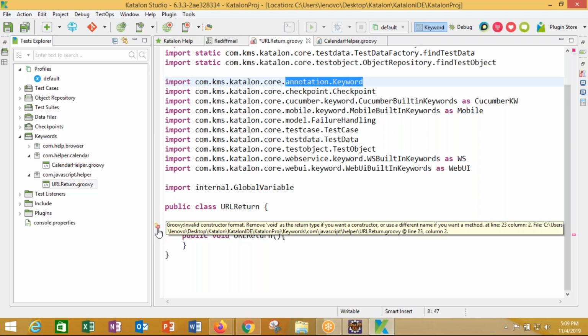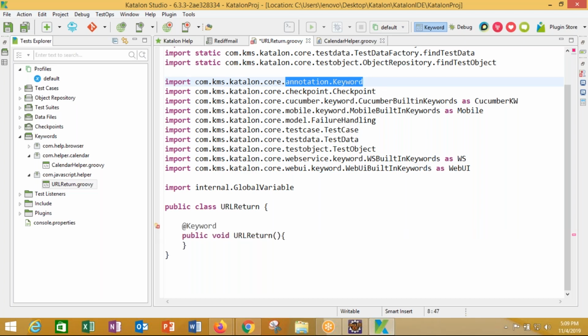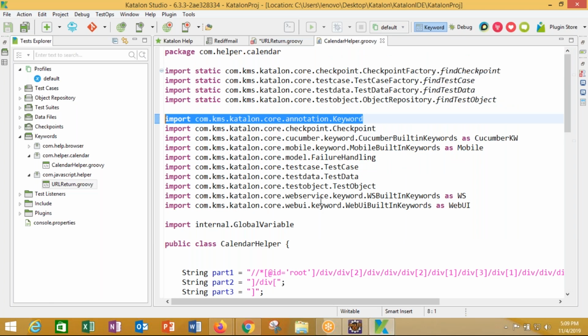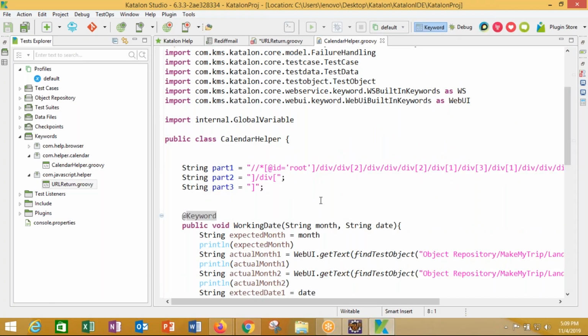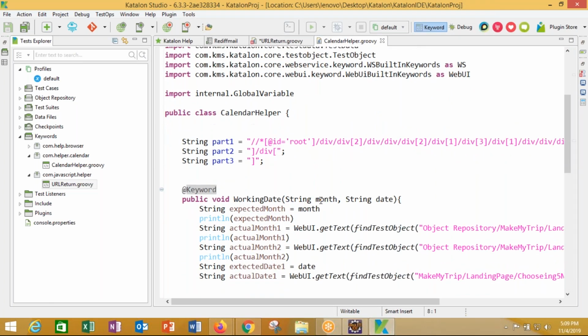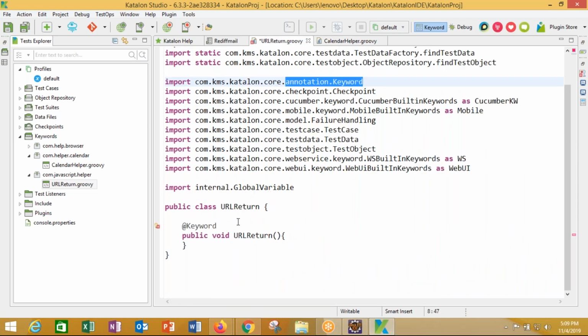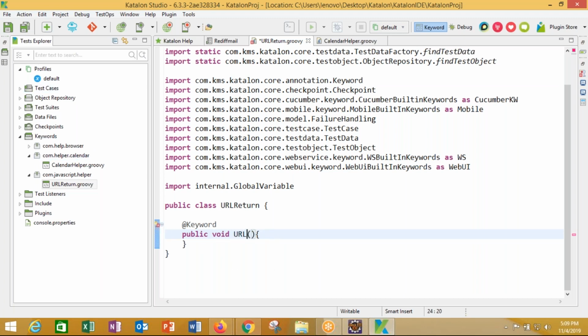Where is this gonna remove word as a return type if you want to? Oh, the name is same. That's why. Now it is fine. The class name cannot be the same as the method name.